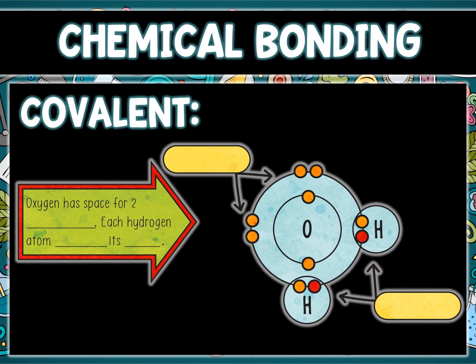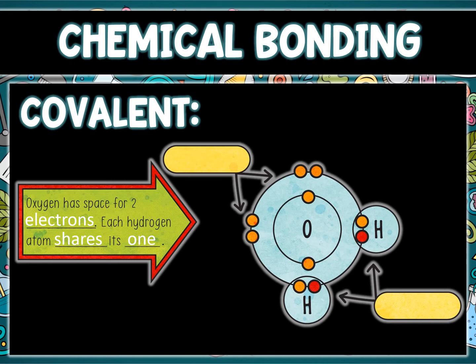We move on to the next one, and here's another substance that you know already, H2O. You probably knew the formula for water before you came into this classroom. In this case, you see oxygen has a total of 6 electrons. That means it needs 2 more. It just needs 2 more electrons to be stable, and it's got a space for those 2. The hydrogen that it's bonded with, each one has 1. So it needs 2 hydrogen atoms to give it those 2 extra electrons. Each hydrogen atom shares its 1 with it. Now again, the hydrogen is stable with 2 electrons. It doesn't follow our octet rule.